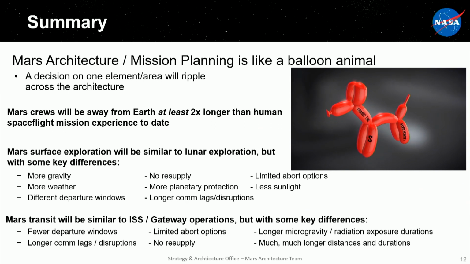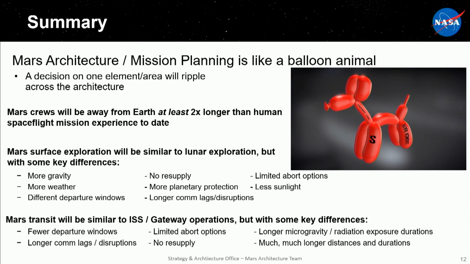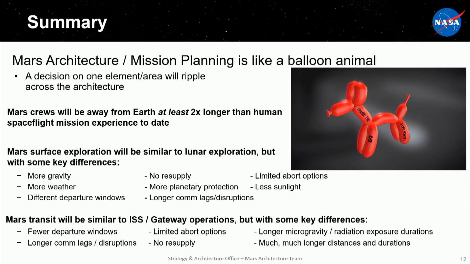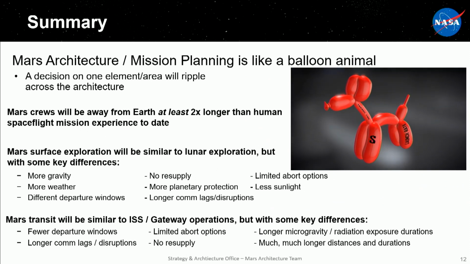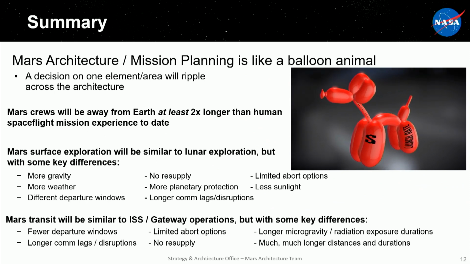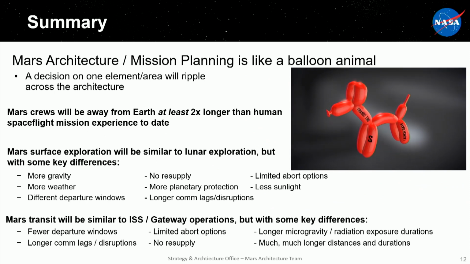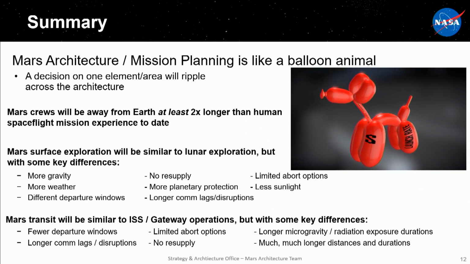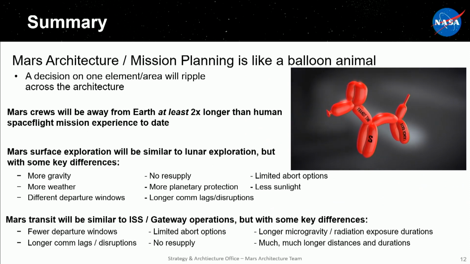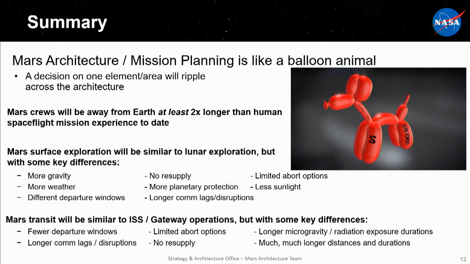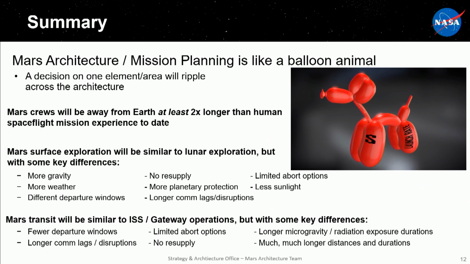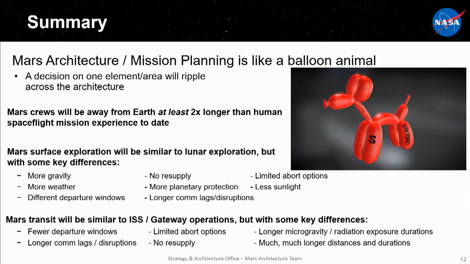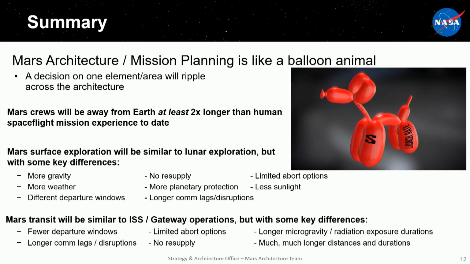And so, summary slide here. My boss here in the back, Michelle Ruckards, this is her animation. Mars architecture and mission planning is like a balloon animal, right? The who, what, when, where, how, and why. Those questions need to be answered, but each of them impacts another, right? You can't just say, I want to push all the burden on one versus all the burden on another, because all you're doing is squeezing the balloon animal and pushing the problem somewhere else, right? So it has to be a very much even keel and compromised approach across the board to build a robust architecture.